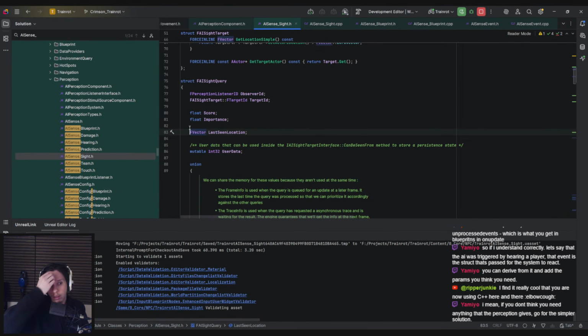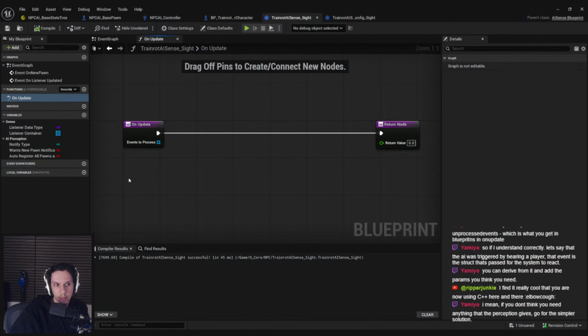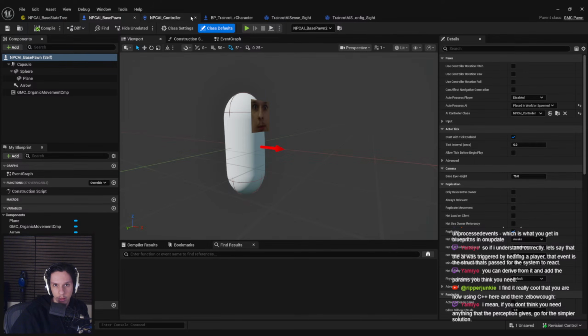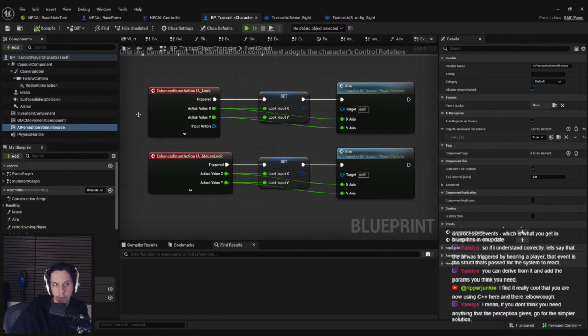You don't think you need anything that the perception gives? Go for the simpler solution? I like some of the stuff that it gives. At its core, I do like the fact that it registers all of the players. Don't get me wrong, I think that's kind of cool. I like the fact that it's integrated into the perception stimuli source.